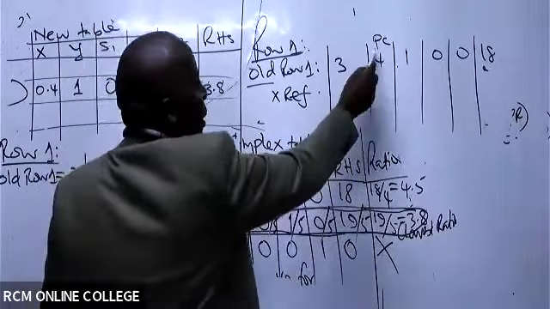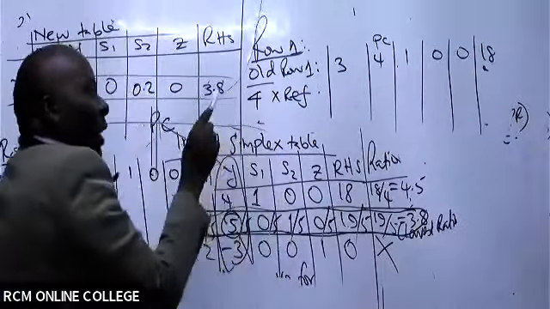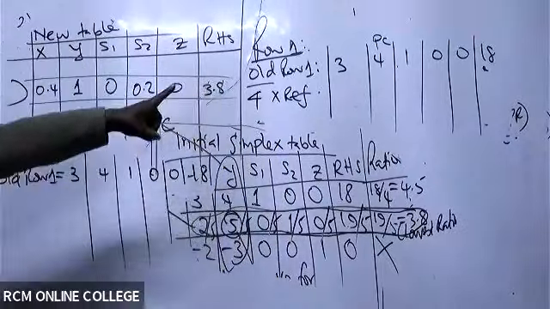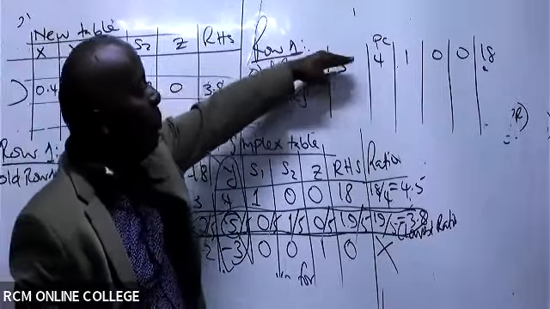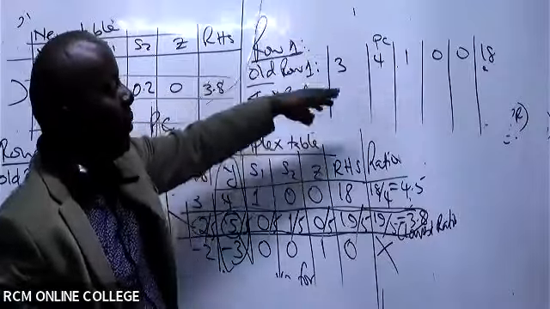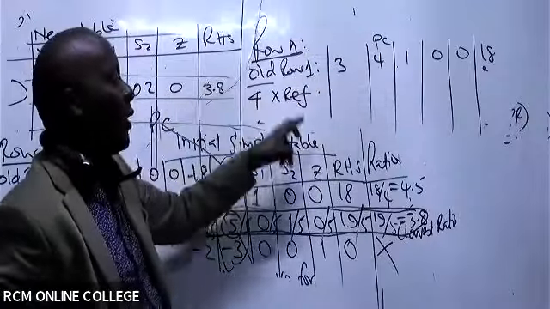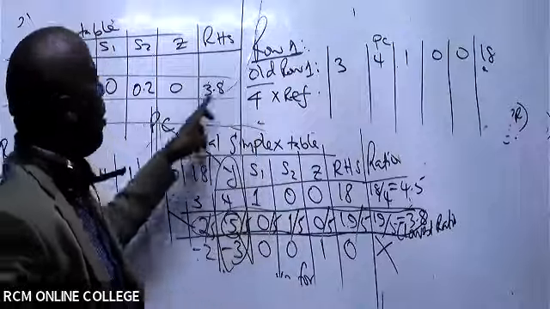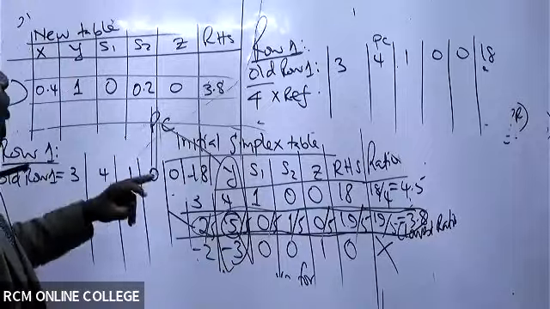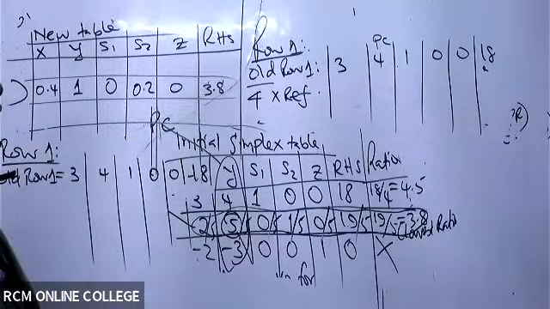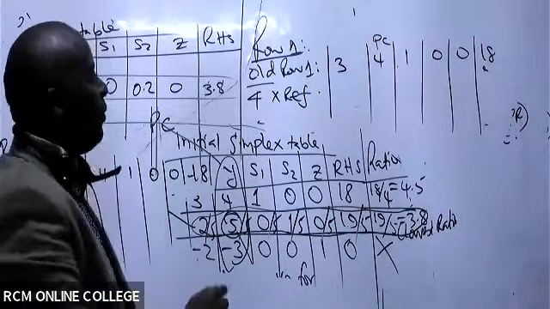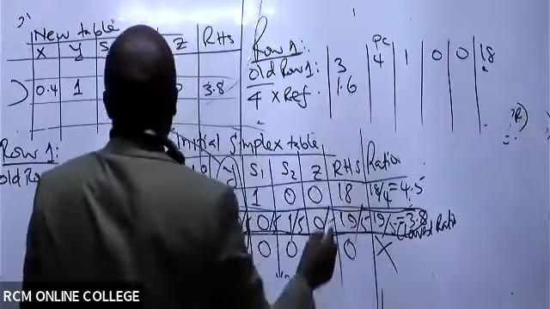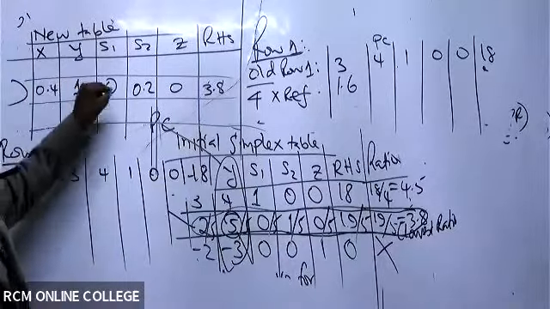So this PC value is what you bring here. You say 4 times the reference. Where your PC column is, take that number times the reference. So in this case, 4 times the reference throughout. We have here 4 times 0.4. Are you able to give me the answer? Someone is giving me 1.6. How about the rest? It's 4 to be multiplied throughout.